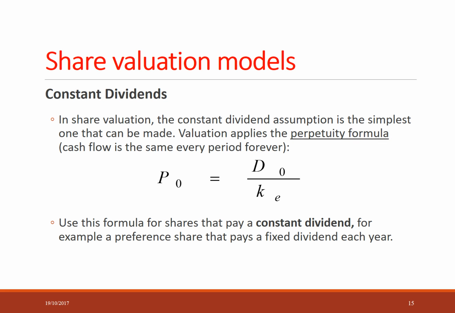So in the next few slides, we'll be looking at 3 different types of dividend discount models. The first is the constant dividend model. With this model, we assume that the dividend payments are fixed from one dividend to the next, and therefore we simply use the perpetuity formula to price the common share, right? So the price is simply the cash flow divided by the cost of capital, the cash flow here being the dividend payments.